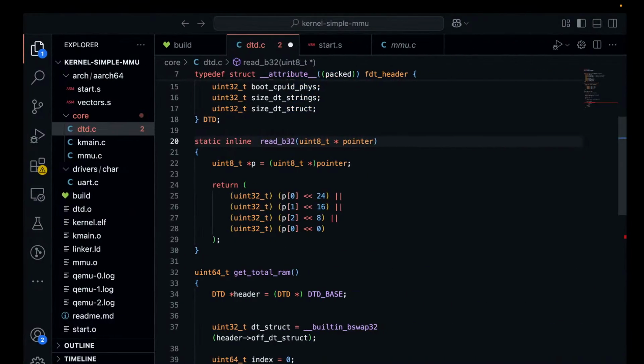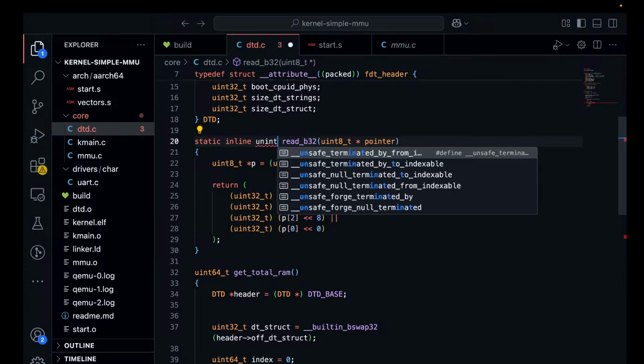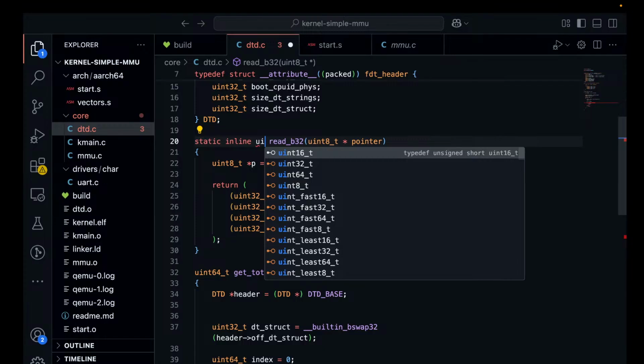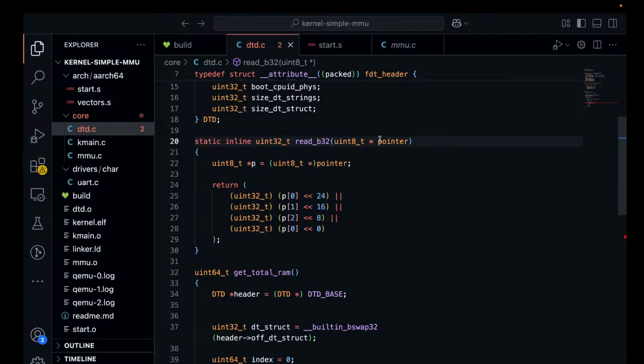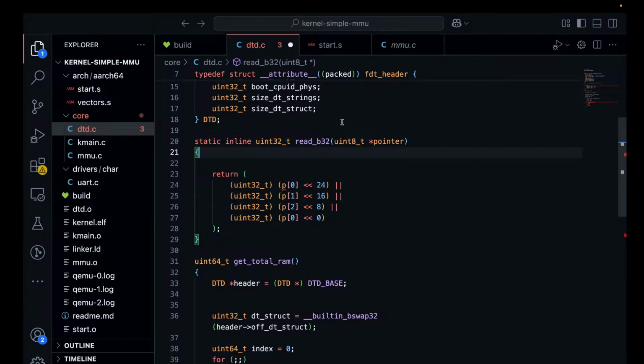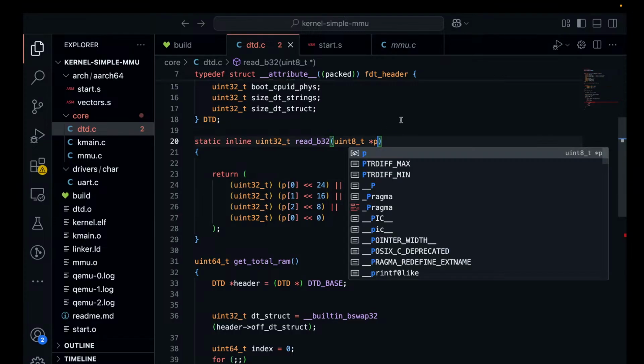We're going to send out uint32. We're taking a uint pointer, and it's already there. We'll simply use it. I can just change P to P. Now it would be perfect.